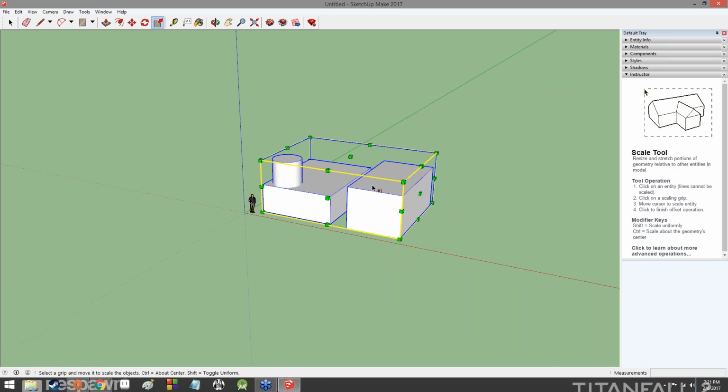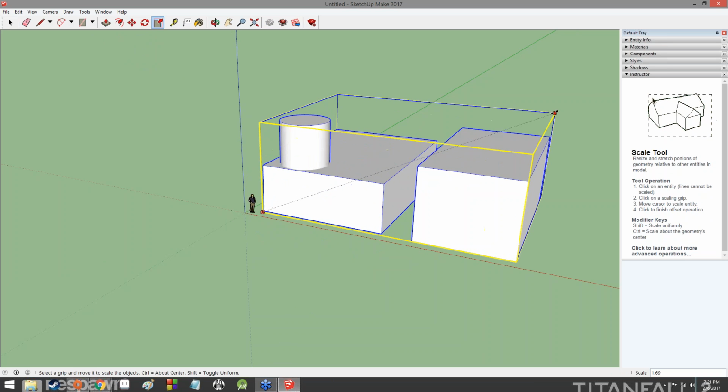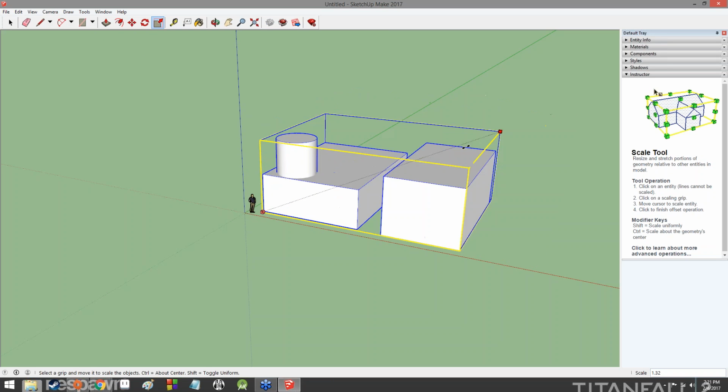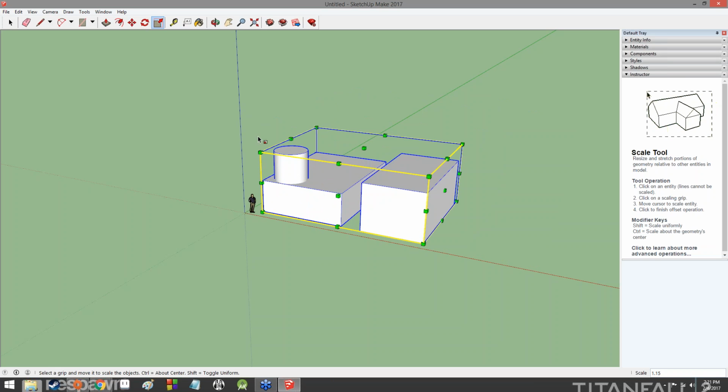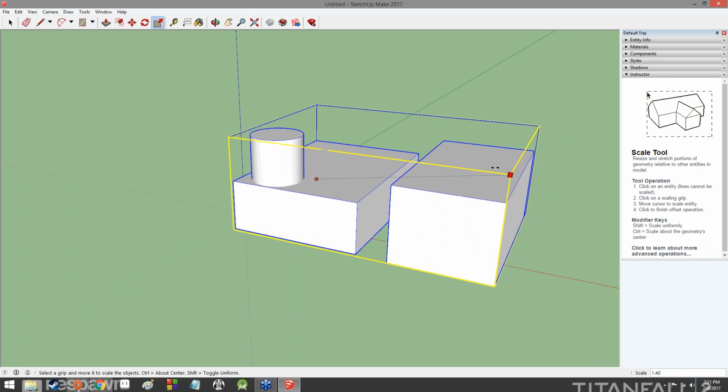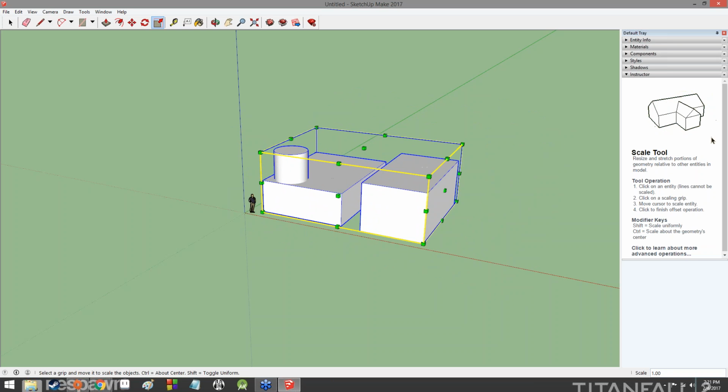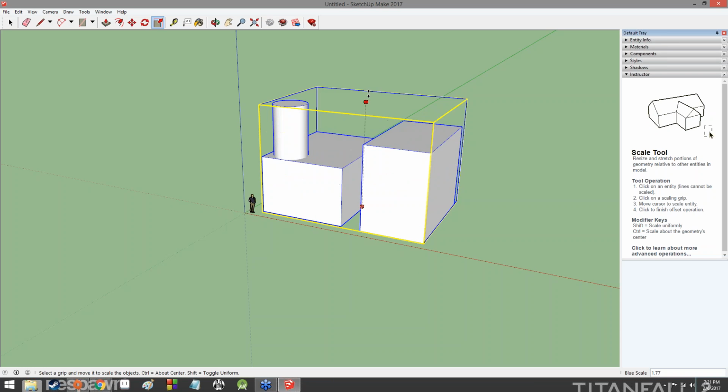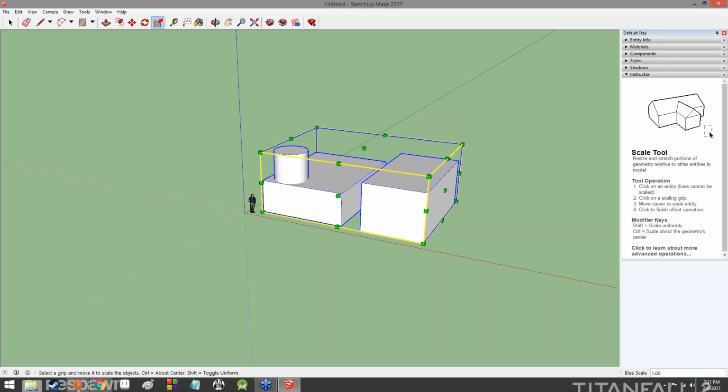Then we've got the scale. You can obviously rescale an object using the scale. Just click on it, you'll get a bunch of green boxes around your object. Select one of the corner boxes. You're going to use the standard template, feet and inches. It's like the first option. The corner boxes will keep the scale for the object. The other boxes will not.